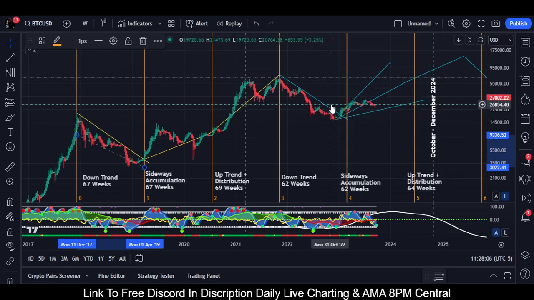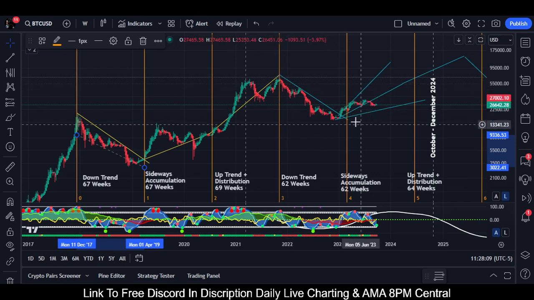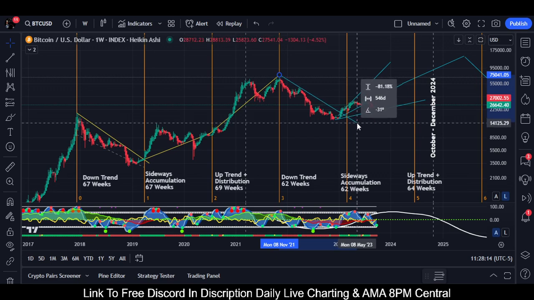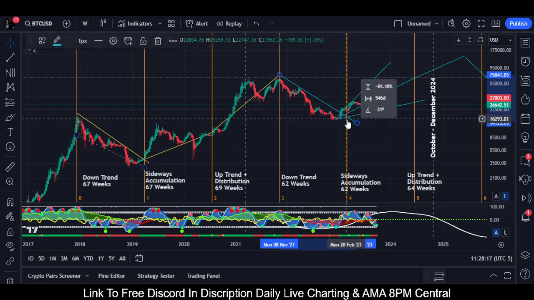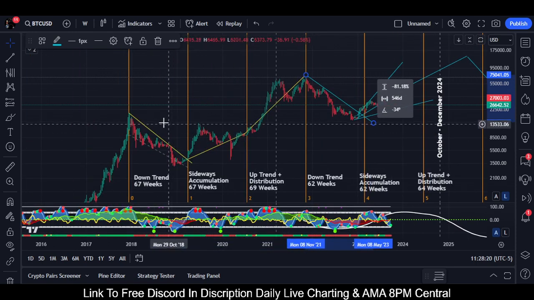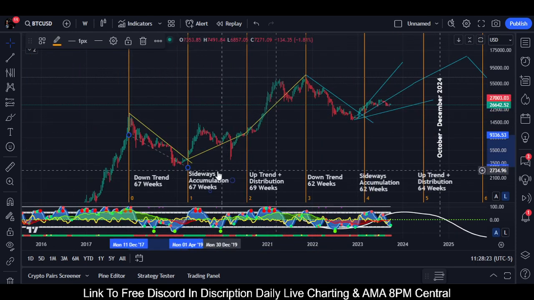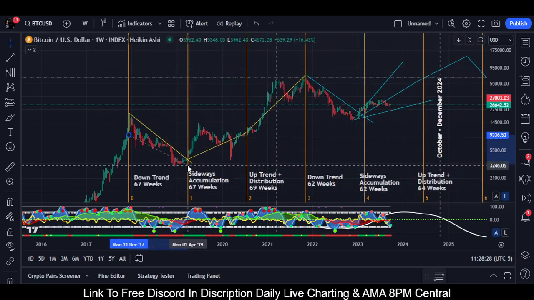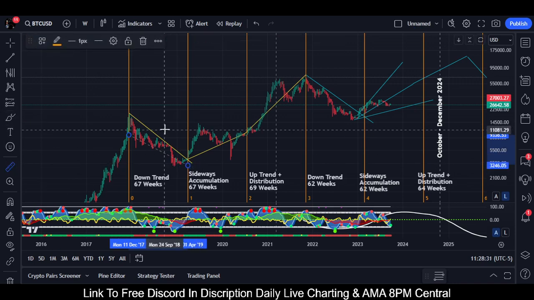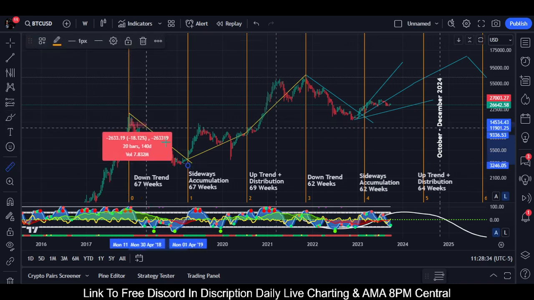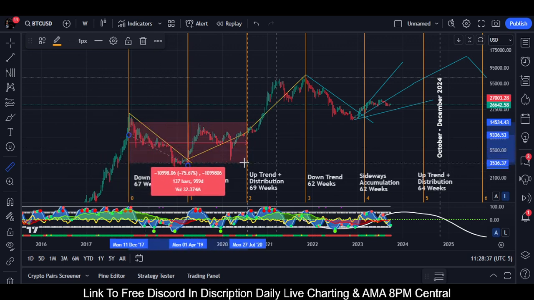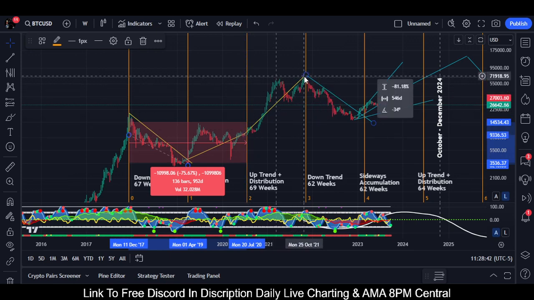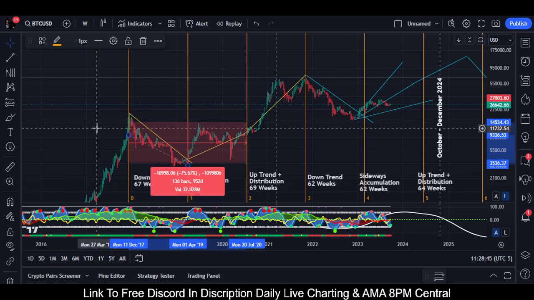And where did number 4 come out? Right at the retest of this break of trend. So if we're looking at this, when did this break trend? Right at that number 4. So now if we follow the same principle, I'm not going to delete this because we just put it on there. We went to the break of the trend. We could have used the tape measure tool. This is just equal amount of time for this trend to exhaust. How long did it take for the sideways trend to exhaust? Same amount of time. How long did it take for the bull run trend to exhaust? About the same amount of time.